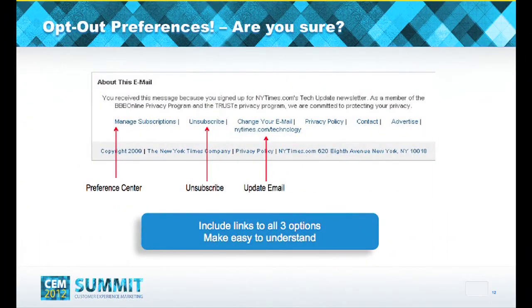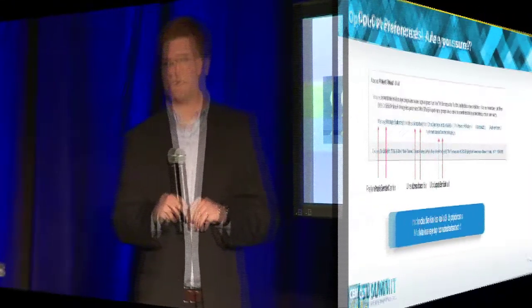This is another good example, too, of how we can give a number of different options for people that want to opt out. Beyond unsubscribe, this is an example, and we're going to look at this one in particular a couple times, but where we give the opportunity, one, to manage subscriptions, two, to unsubscribe if that's what they want to do, or three, change their email. In a lot of cases, again, we see organizations that are limited and can only manage one email address at a time, but for those that can manage multiple email addresses, it represents a huge opportunity for them, because if so many consumers are like me, I have one email address where I prefer to get my billing information, another with personal interest of mine, another with business related interests, so all those are relevant.